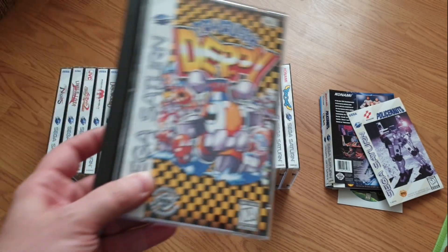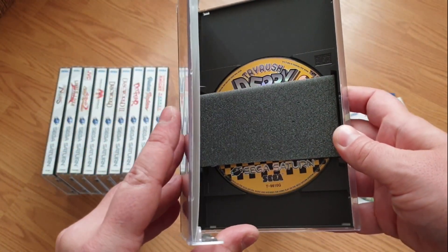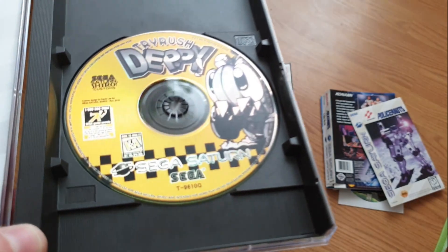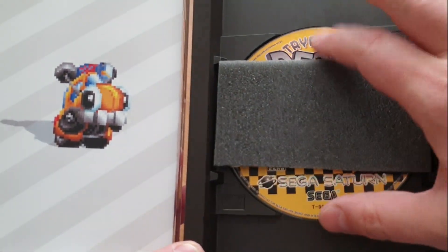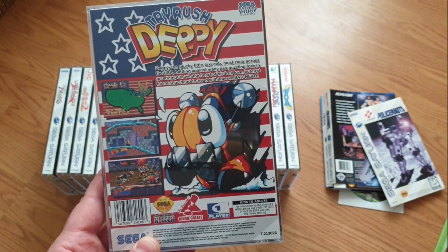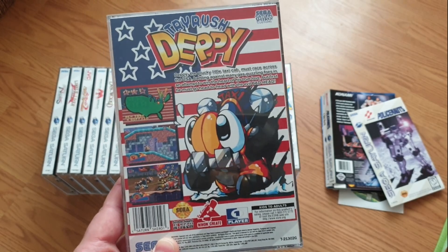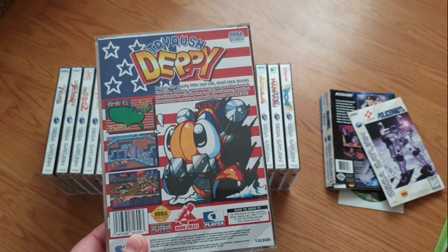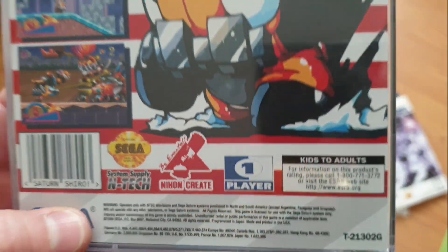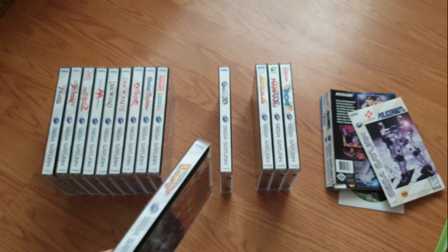We've got TriRush Deppi, an excellent platformer. It's just a cover and a disc right now, but it's got an image on it, it's playable, it's US patched — it's just a matter of getting that manual translated. It's such a funny thing: the game itself is completely in English, completely playable in English. The game is in English. However the manual is completely Japanese, and as a result I need to completely localize it and translate it, so that I can bring it to you guys in its complete form — looking just like it would have if it had sat on a shelf in the mid-90s.